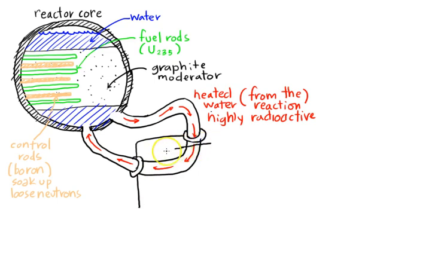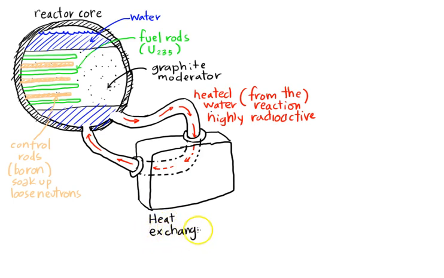So let's say this is like a big tank. All right, so we're going to make a big tank here, like so. And let's just remember that this is all inside. I'm just going to draw it dotted so you understand that this is all interior. The pipe is running inside this tank. So what is this tank here? This is actually known as the heat exchanger. This is the heat exchanger.